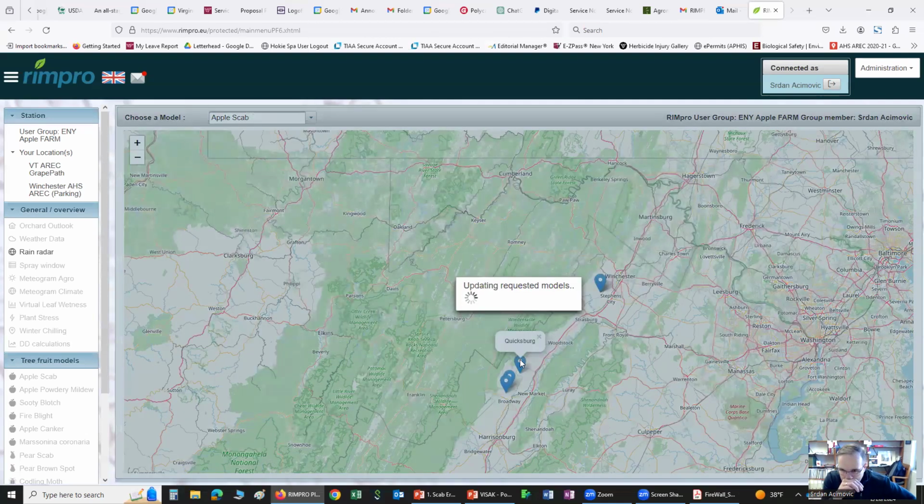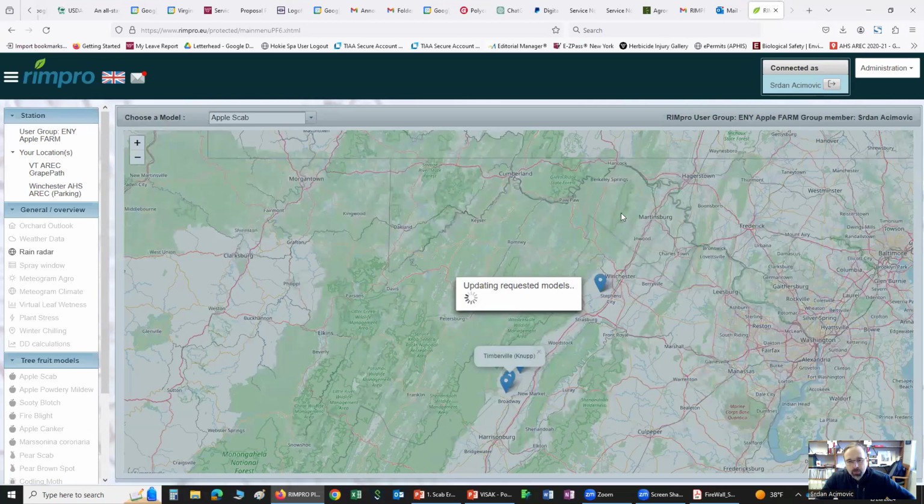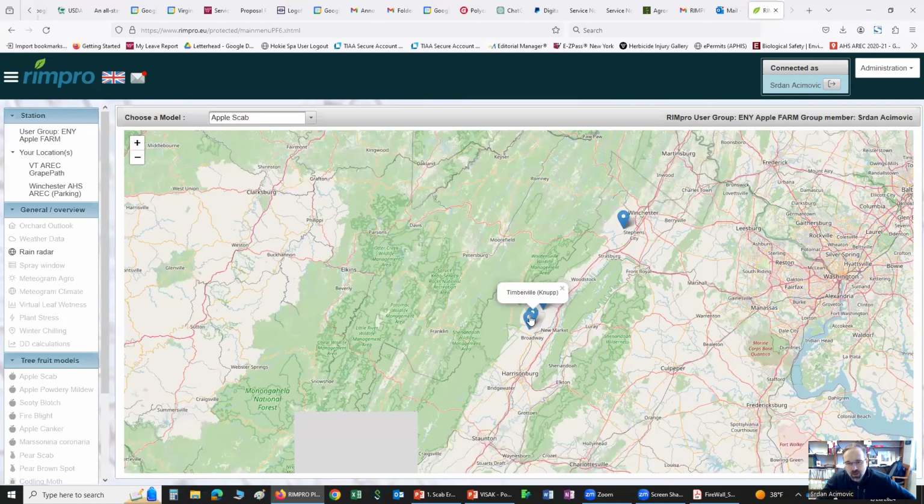If you click on a station of your interest, in this case Quickspurt, the model is going to start using the data from the link that Cornell provided you and start generating the actual prediction of a disease. It sometimes takes some time. There's a lag because all that data needs to go to the server in the Netherlands and then come back to you. And apparently it seems that it's not working this morning.